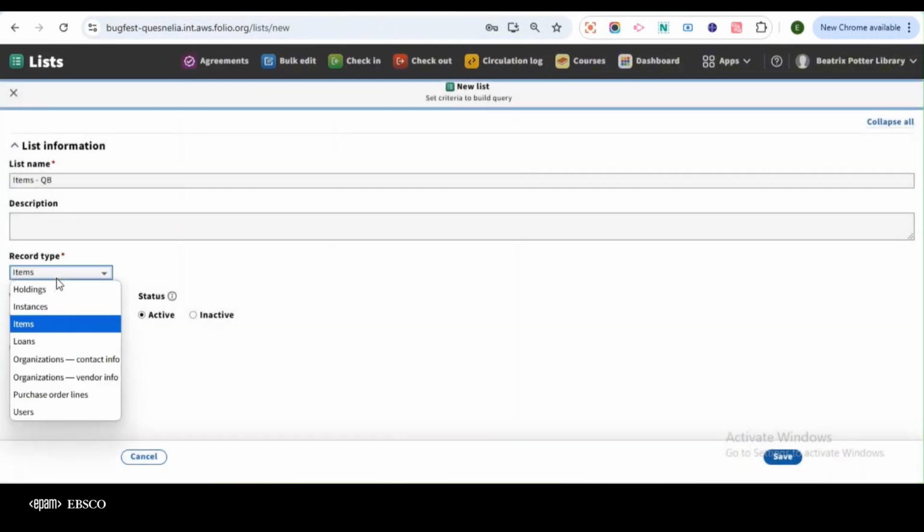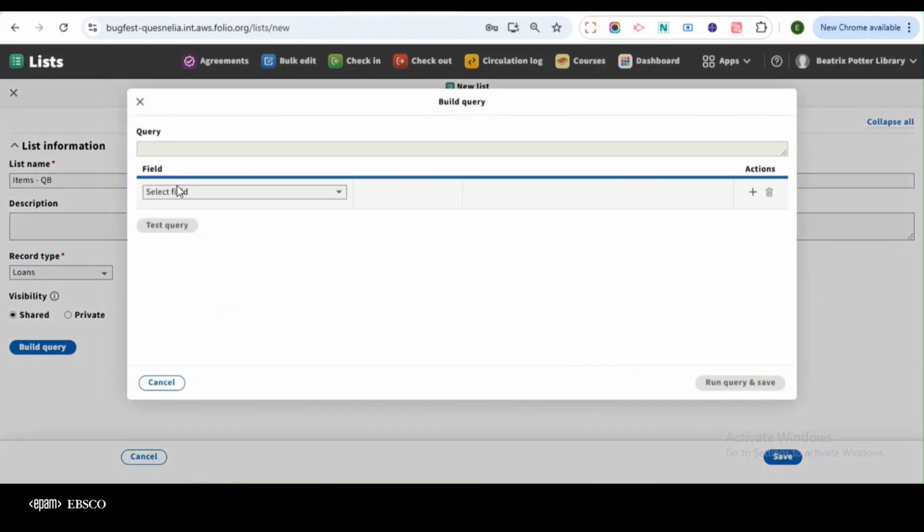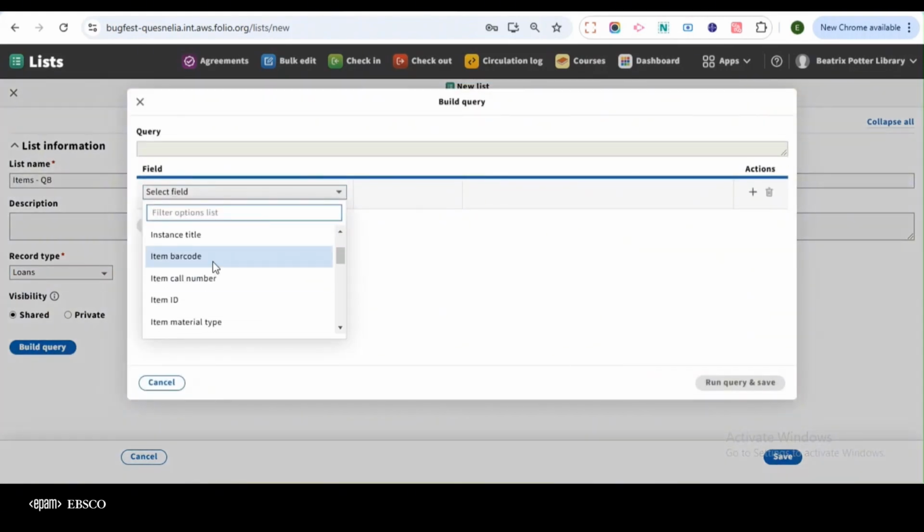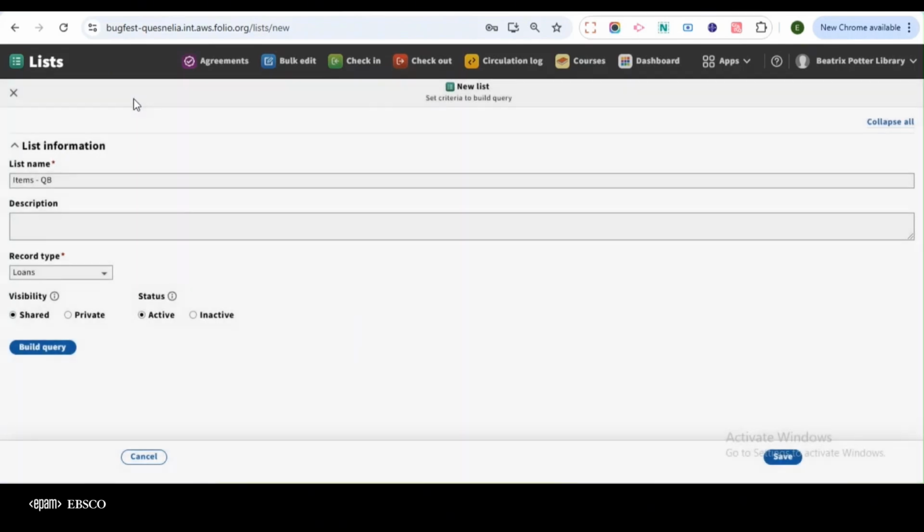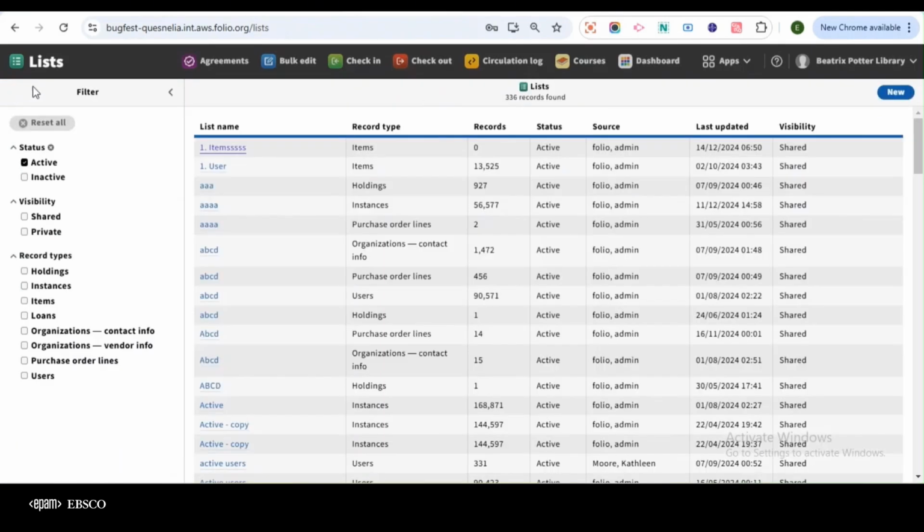Again, here, if I select the loans entity type and check the field names, you can see fields have simple names and the amount is really limited. As I said, we updated not only the field names, but also some of the operator names. And probably you will have a question: what will happen with the lists which have the Q version after the Ramsons release? We have already implemented a fix or strategy for that, so everything will build right with all those lists.